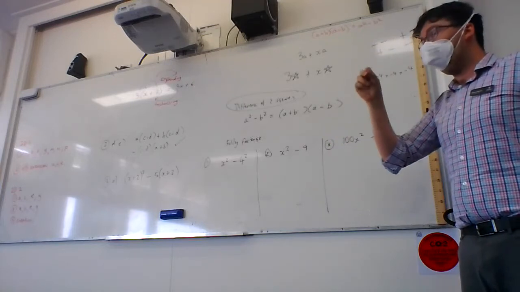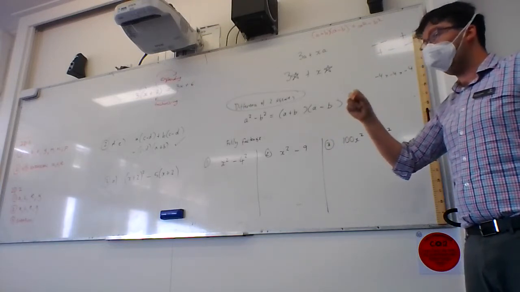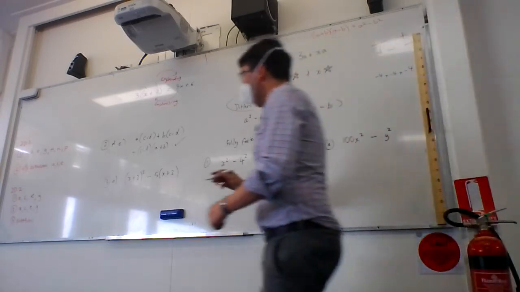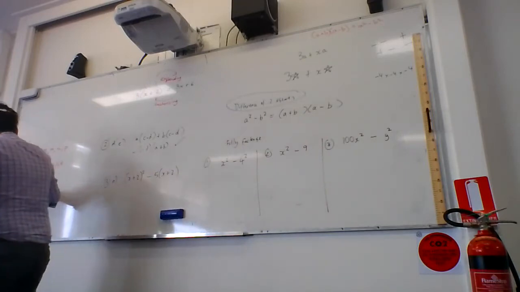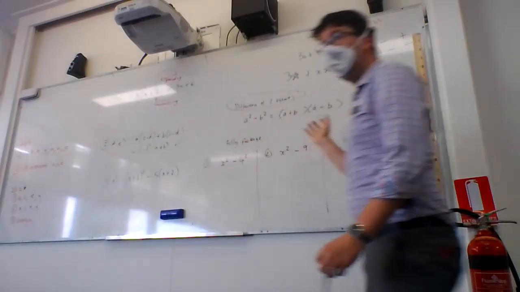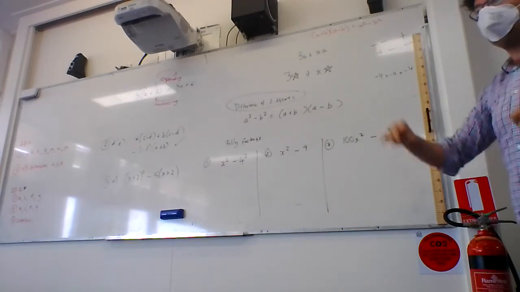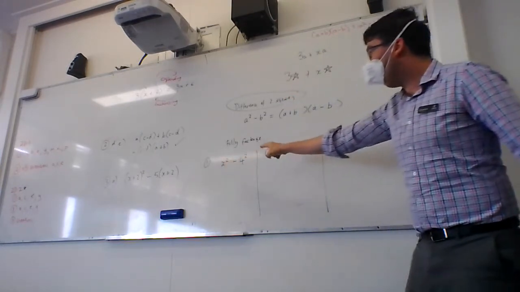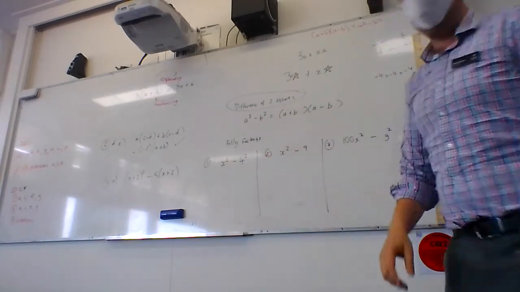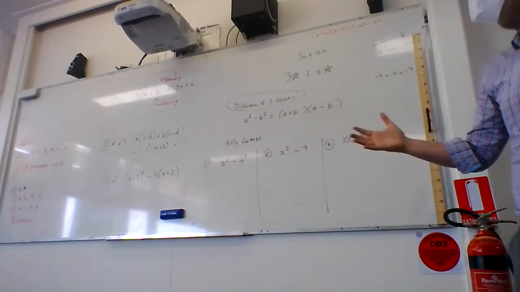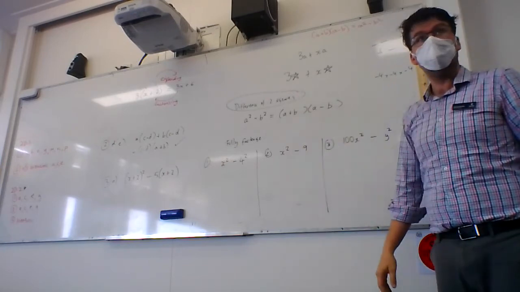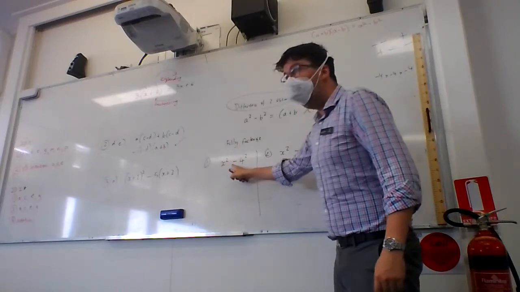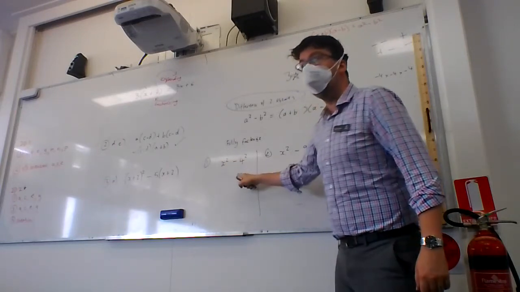You may want to even now start writing a short list of formulas. This is one of the key formulas. So in the next exercise, this is the formula you're going to use. Let me show you 3 short examples of this. The first one, fully factorize x squared minus 4 squared. Is that in the form for us to use the difference of two squares? Yes. Why is it? Because it's got a minus, and each of these are squares.